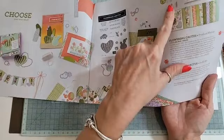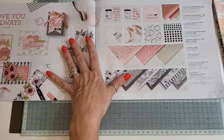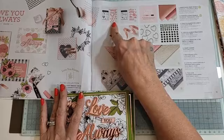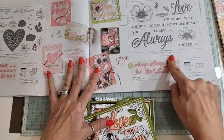Now this is proving to be very, very popular since I did the cards the other day. This is a gorgeous Love You Always Sweet, and there are a couple of options here. So we have two stamp sets and dies, and then we've got all these lovely yummy things to coordinate with them, which is on this page here. So I went for this one, which is the Forever and Always bundle.